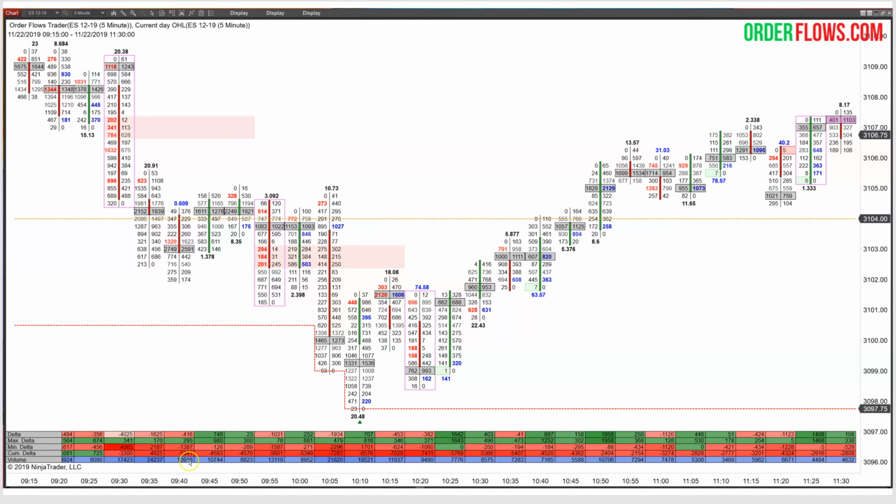Then the next bar, it reverses, right? It's a green bar, up bar. You got buying imbalances. You got nice positive delta. The only thing that doesn't happen in this bar is you don't have the bullish ratio. If that was a bullish ratio, I'd be like, forget it.